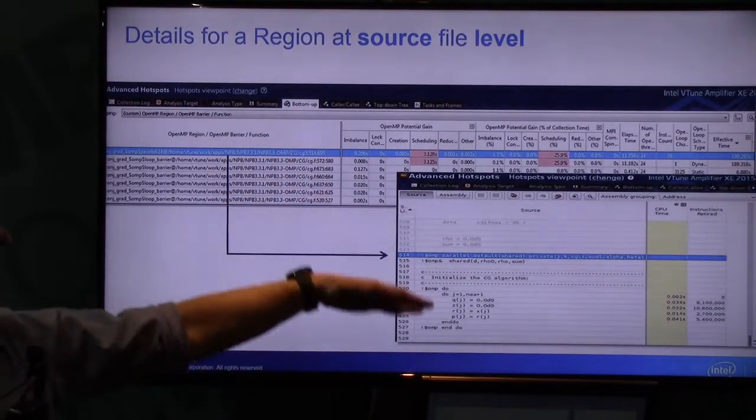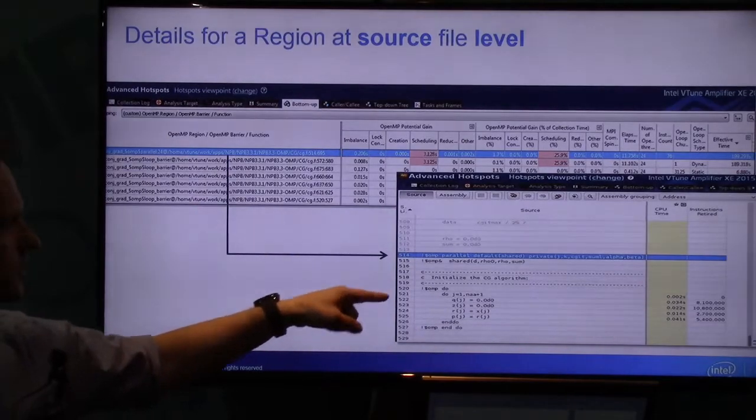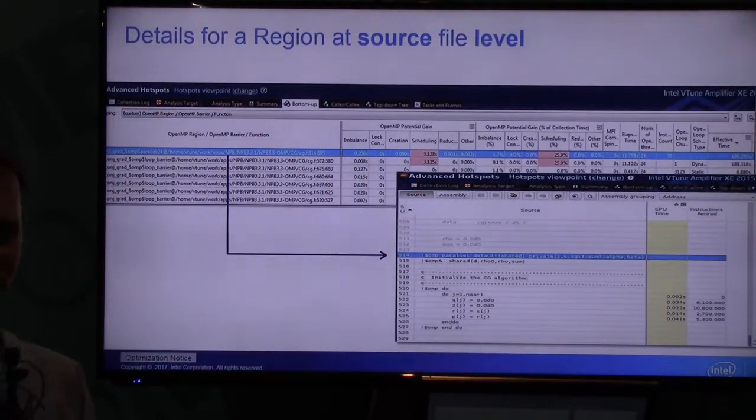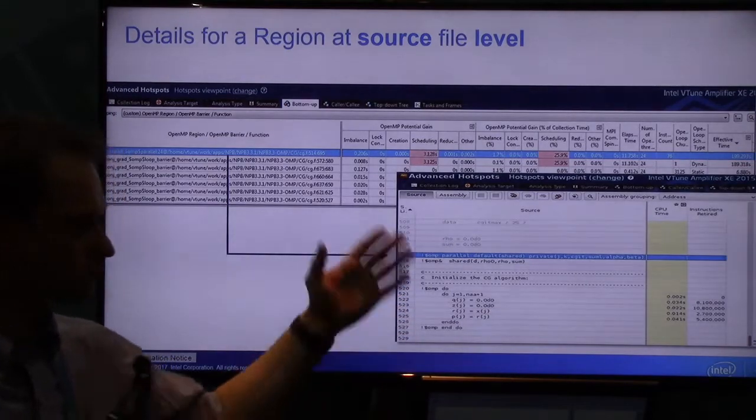So this is just a quick navigation. And if you double click further, an editor will be invoked. If you have an editor registered on a Linux system, it will be automatically picked up, and you will have the source there, and you can change the source and recompile even just in the tool flow.